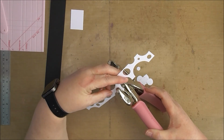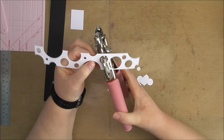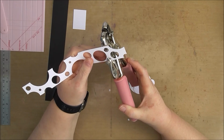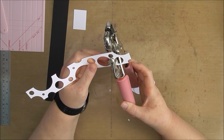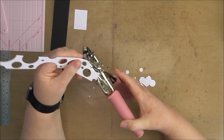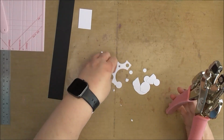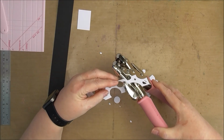These are much easier to see, and also much easier for placement, because I've found that with those other punches I needed to use them from a flat edge. I couldn't punch from, like, for instance, inside a circle to reach further. So yeah, that was somewhat restrictive. Right. Now, where else do we need some? So I've got a few down there. Maybe one more up here.